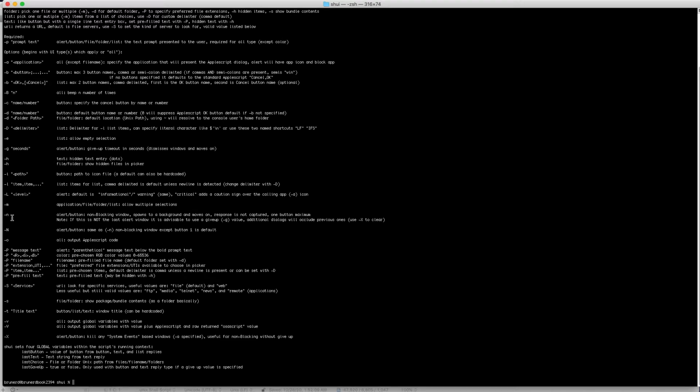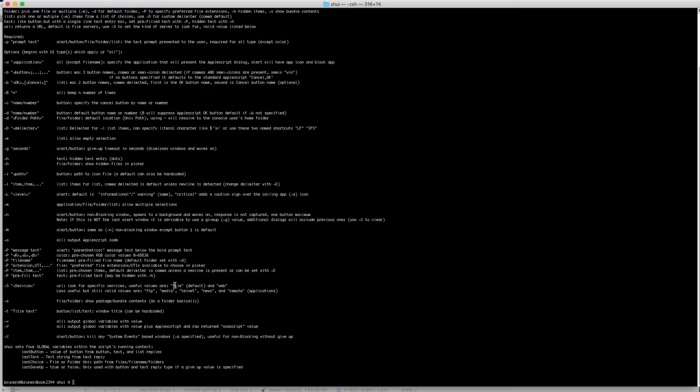let's see here, where were we? We can set the output of our script to output the AppleScript code, as I was mentioning. And you can also set many predefined texts or colors, file names, etc. We can set the service. This is a little odd in the URL type.